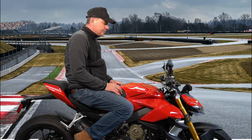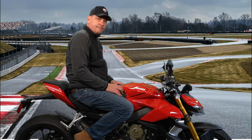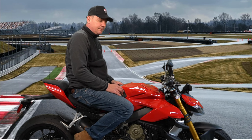It's a fun bike to ride. If you're used to high power bikes like super bikes, you could go with the full titanium exhaust and the wheels, and that should bring you pretty close. Again, most of the power lives in the higher RPM range on this bike because it is a 4-cylinder. The old twins would be able to reach down low with the power and torque, but on the 4-cylinders, their power is in the higher RPMs.